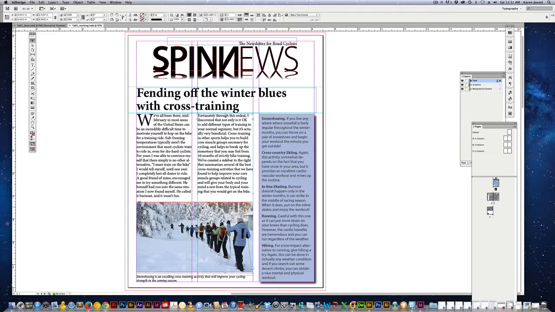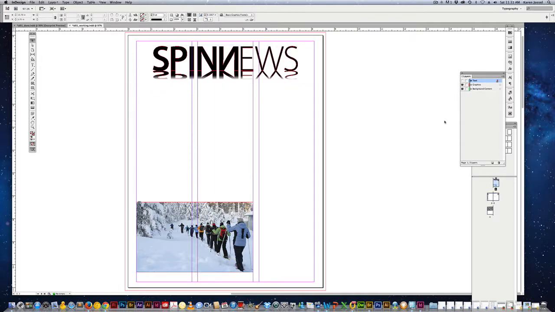At the bottom of the page, if you have trouble selecting it, click the visibility icon for the text layer to temporarily hide the text frames, if you need to. I don't think I need to, so let's see. After selecting the image frame, oh, that wants us to click the text. All right, so there's the text gone.